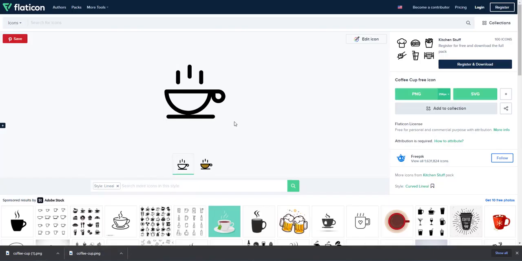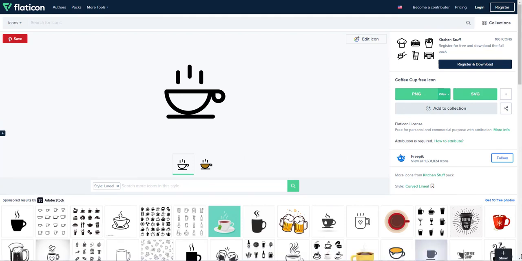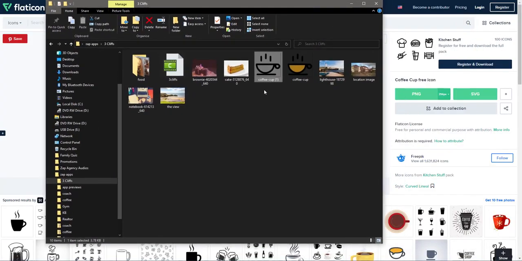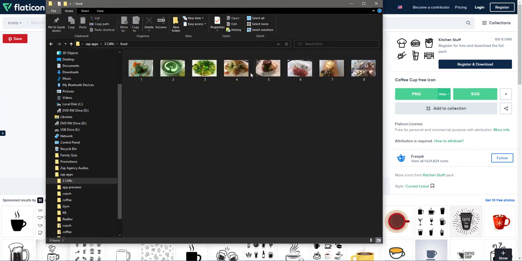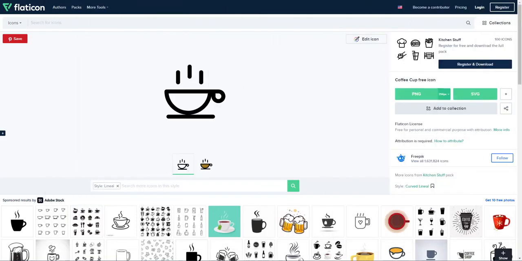I'm just going to open a folder and make sure that those images are inside my 3 Cliffs folder. I do recommend, just for organization, that anything to do with a single app, you try to keep everything in one folder. So if you ever need to go back to anything, you can simply go to that folder and know that your downloaded images are going to show there. If I bring this folder in, you can see I've got my coffee cups in this folder, called 3 Cliffs. I've got all the other images to go along with it, a couple of images of cake, and then some images here that they supplied themselves on their website to do with the restaurant side of things. I'll bring that back out of the way.